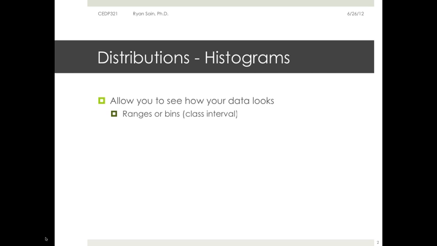Historically, we typically like to break things up into ranges or bins, also called a class interval, all sorts of different names for this stuff. So ultimately 10 or 20 ranges for your data set. Imagine age groups, right? When you're doing demographic stuff and you're looking at ages. If you broke that up into one column for every single age, it would get huge, right? The graph would be gigantic. You wouldn't be able to see what's going on, and it would just be too big to interpret. So we tend to break things down into smaller chunks, and like I said, 10 or 20 ranges is ideal.